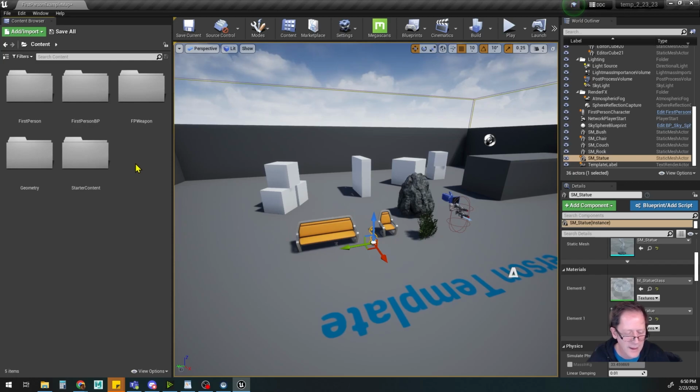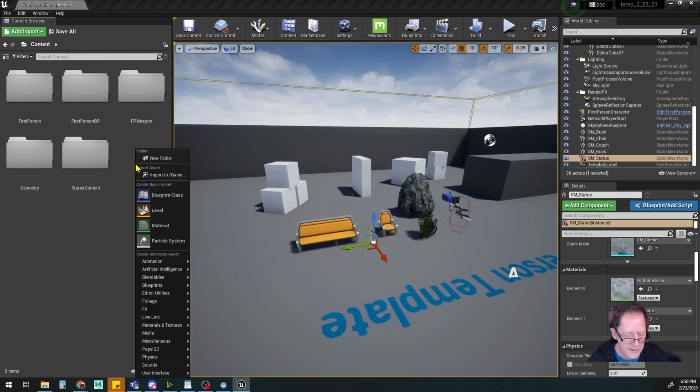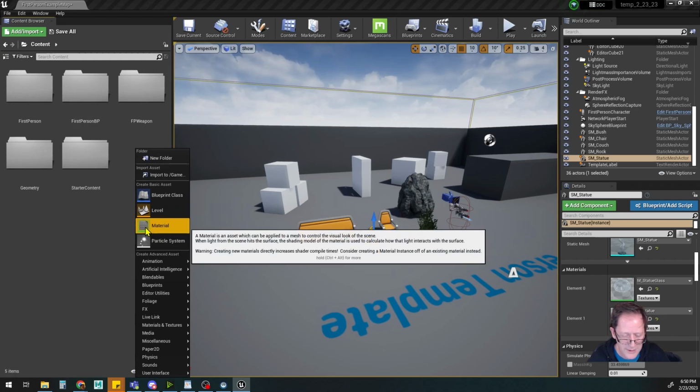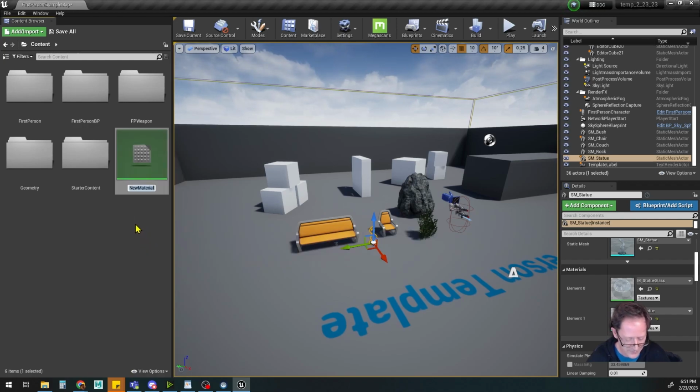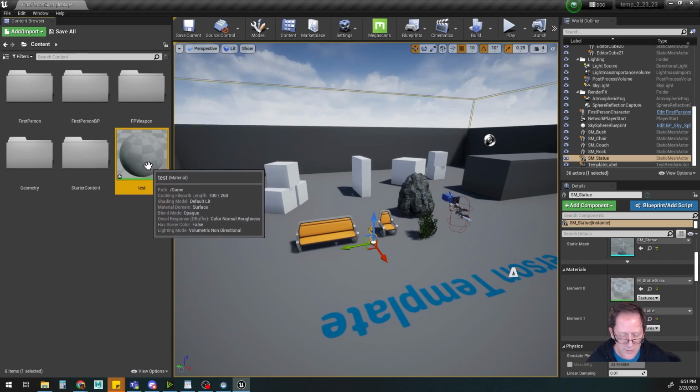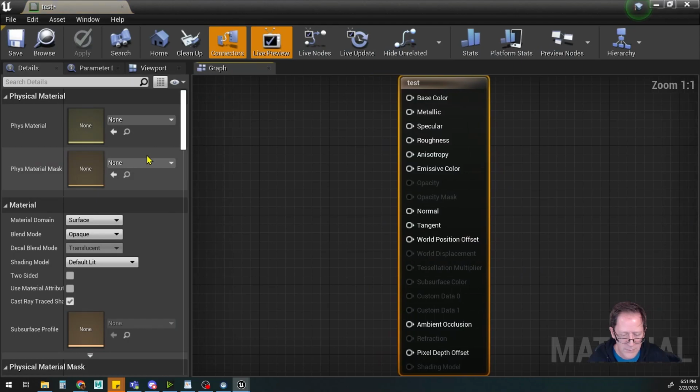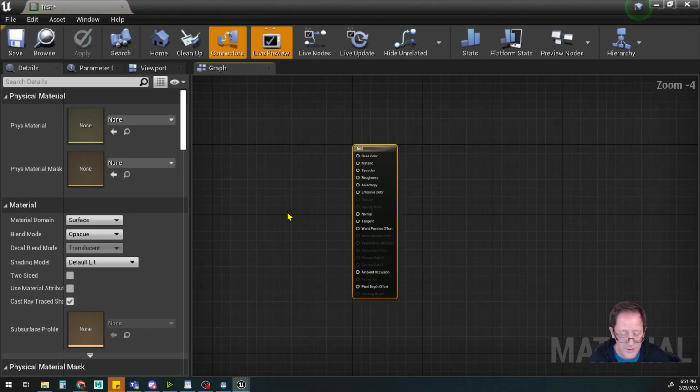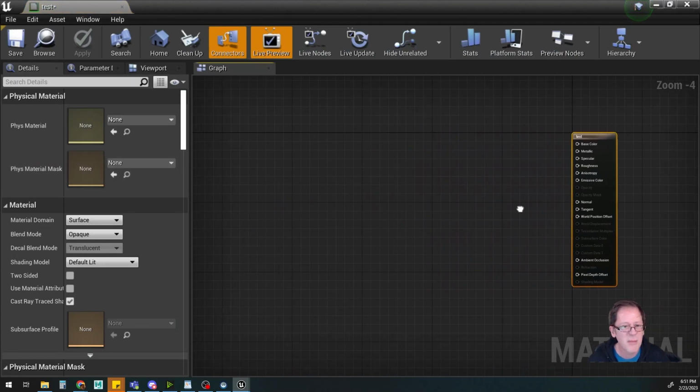If you want to make a material, you right-click in this gray area, and you select. You'll either do a new folder to put like a landscape folder, but what we'll do here is we'll click on material and just do a test one. So this material, if you double click on that material, will bring up the material window.